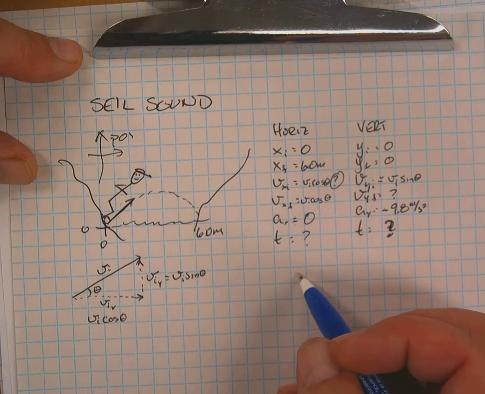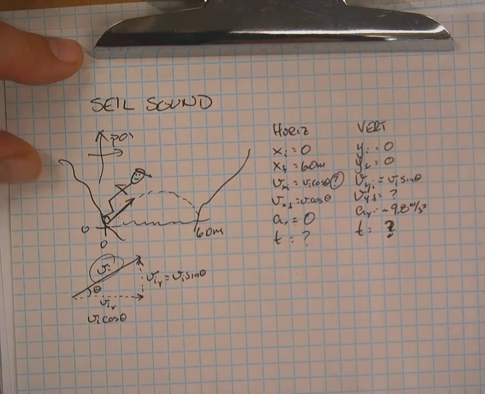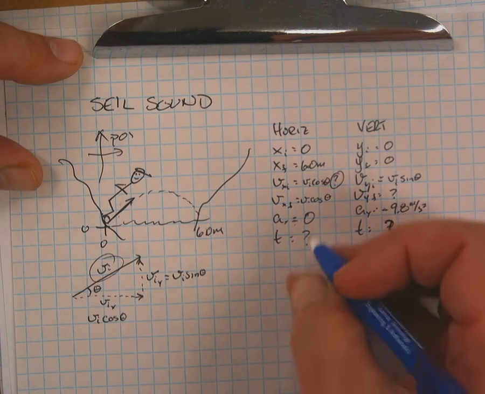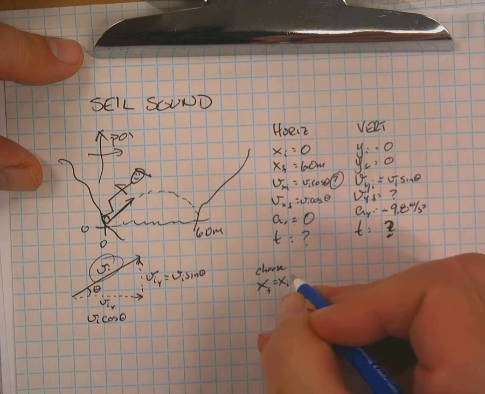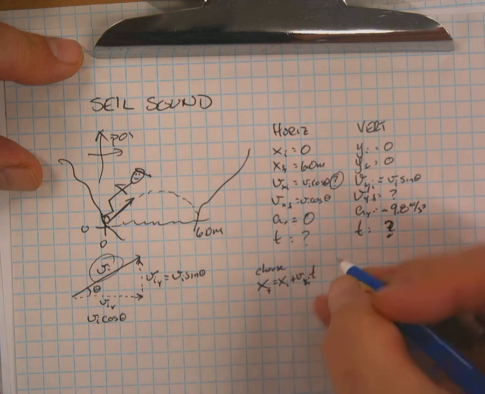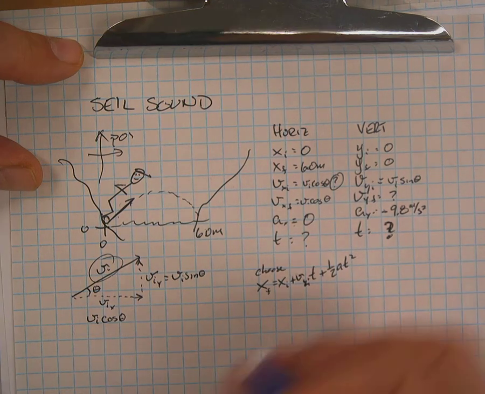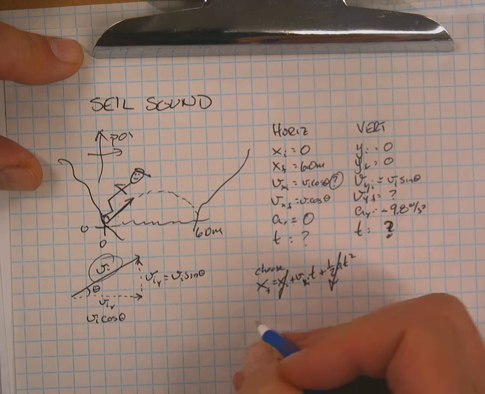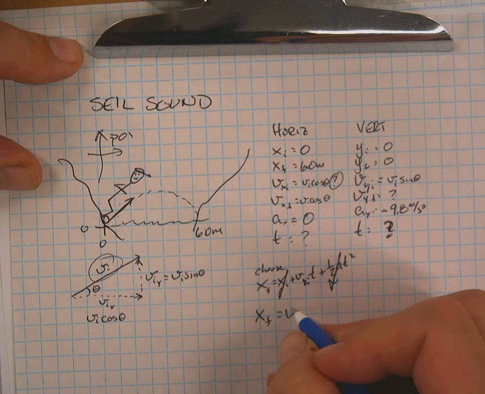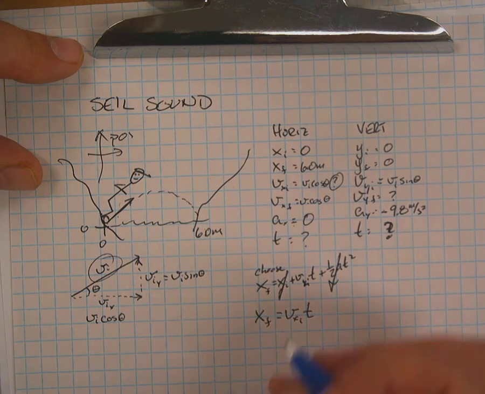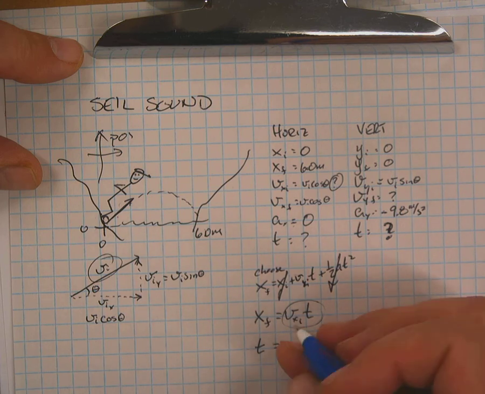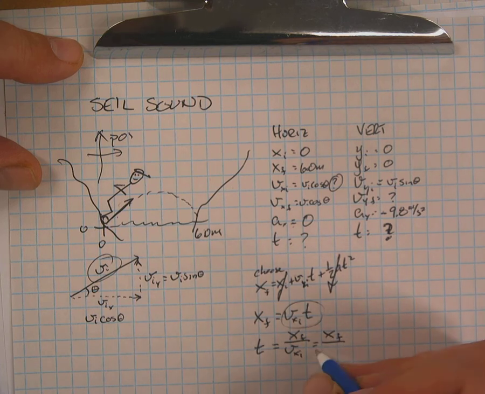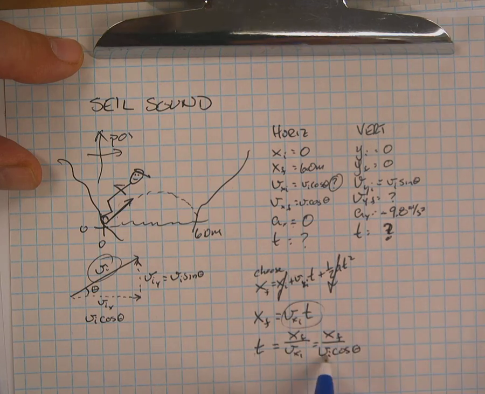All right, so here's where we got to start thinking. What can I make of this big giant mess? I want this Vi. I don't have enough information here really to go with anything. So what I'm going to do is choose x final equals x initial plus vx initial t plus 1/2 at squared. From that, initial position goes to 0, and I've got x final equals vx initial times t. Now, not much I can do there. Both of these are unknowns, but I'm going to guess that t, being the link between horizontal and vertical, is the thing that I might be interested in: t is x final over vx initial, or x final over Vi cos theta. Hey, now t is in terms of the thing I'm looking for.